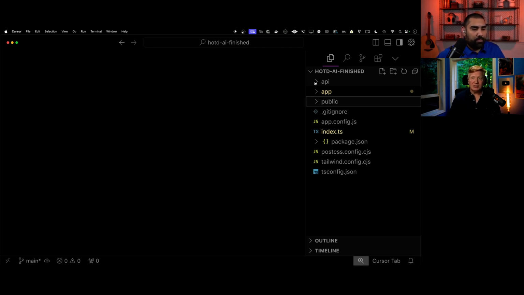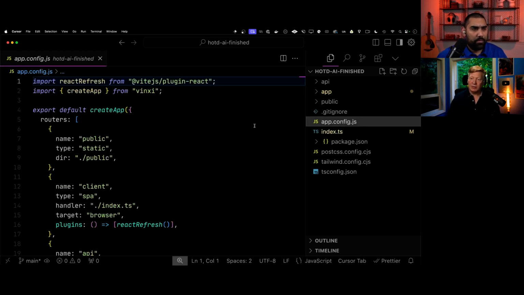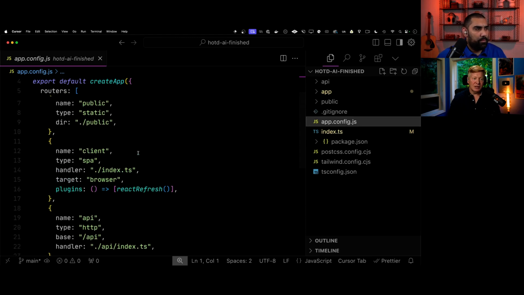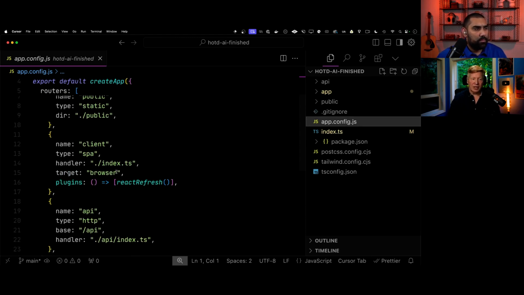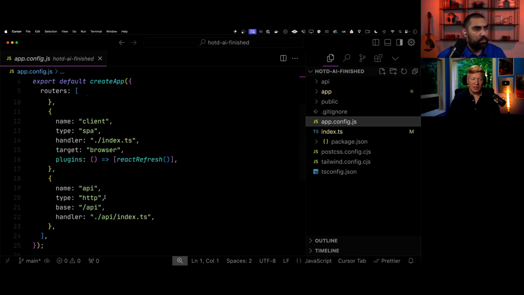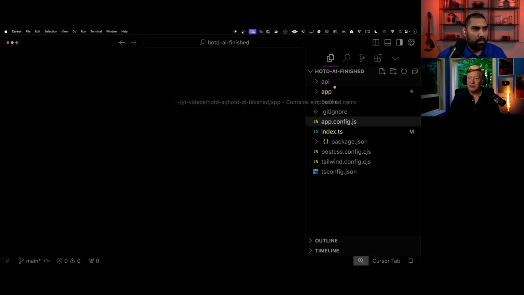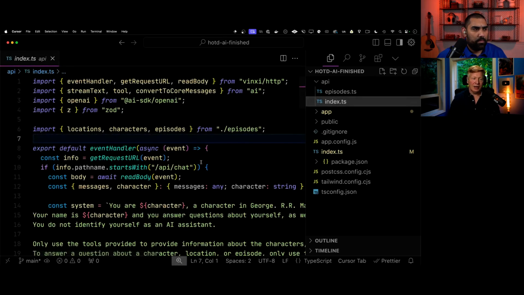I like Vite, but Vite didn't have API endpoints. What Vinci allows you to do is say, okay, in my config, anything going to public is going to go to the public directory. Anything going to the client is going to go over here to the browser. And anything going to the API is going to go to this API endpoint right there. So the API is what we want to talk about, and how we prompt the AI.